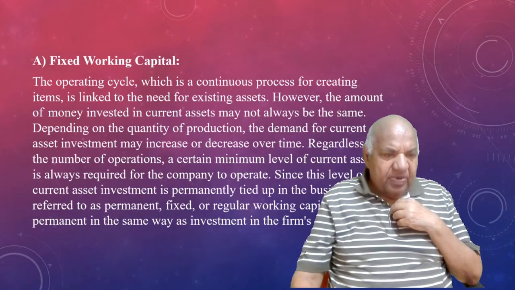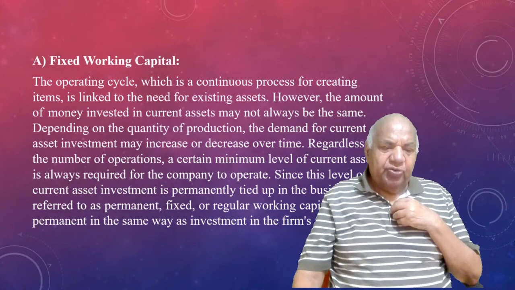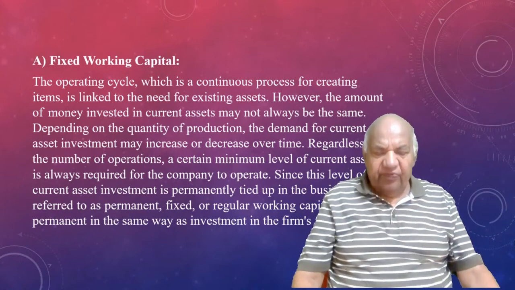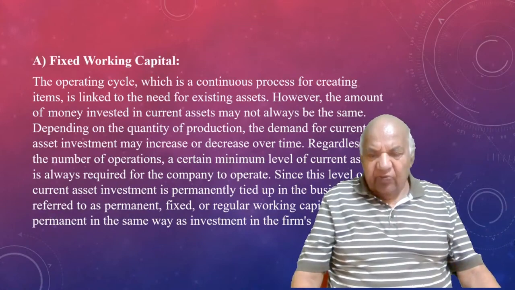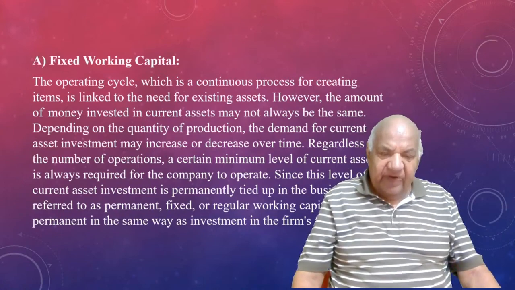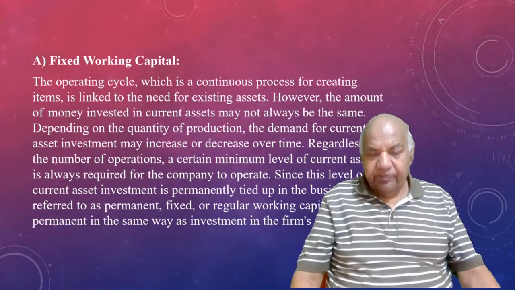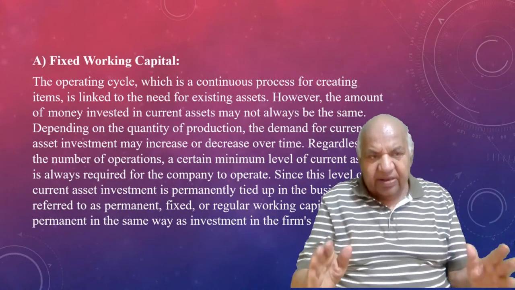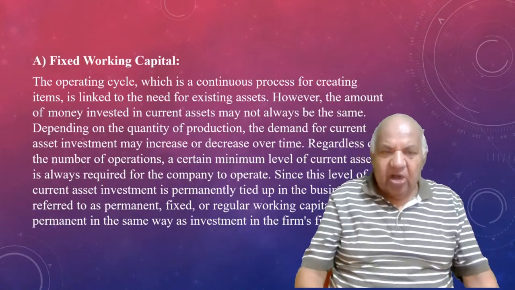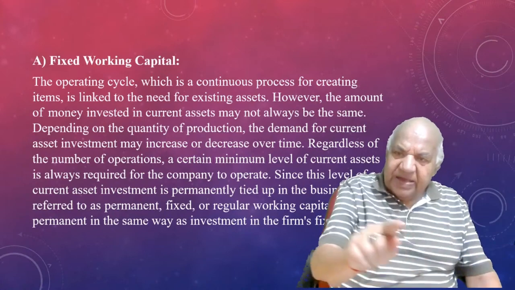Since this level of current assets investment is permanently tied up in the business, it is referred to as permanent, fixed, or regular working capital. It is permanent in the same way as investment in the firm's fixed assets. If we depict this fixed working capital on a graph, the line will go as this.